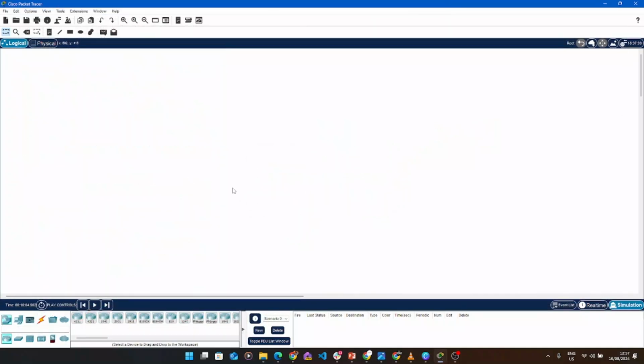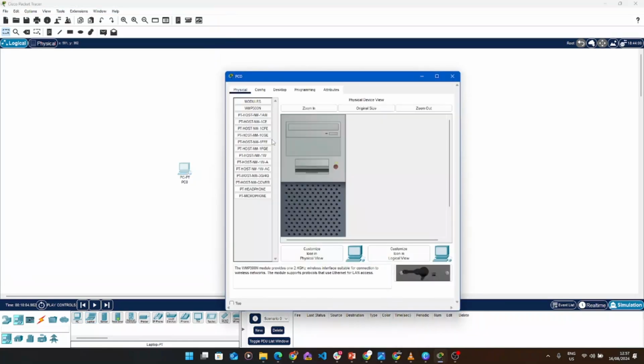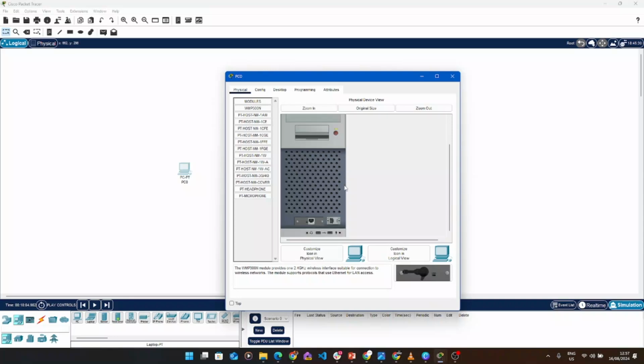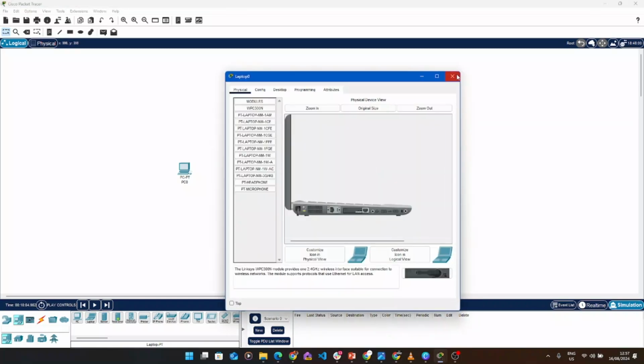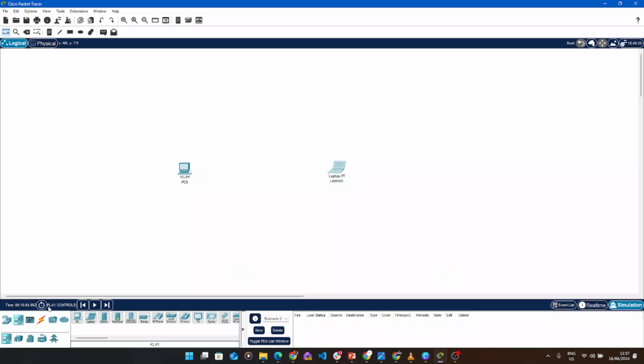All right, how to do a peer-to-peer connection. A peer-to-peer connection is a connection between two systems. So I can connect a PC and a laptop together, right? For me to do this, I have to connect my PC. Let me see, okay, it's a wire cable that is here. This is my laptop. For connection, I'm going to use copper crossover, all right. So I'm going to connect this first Ethernet 0, so you can see they are both connected.